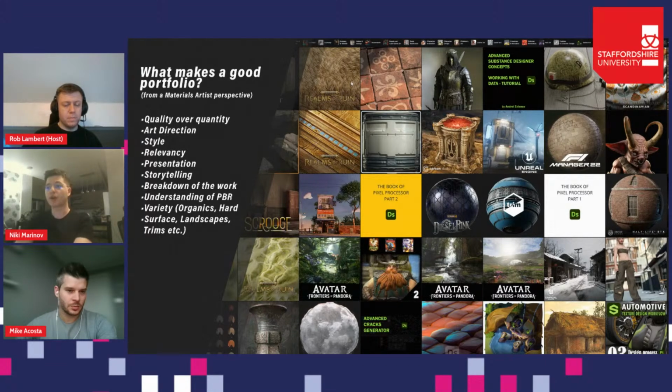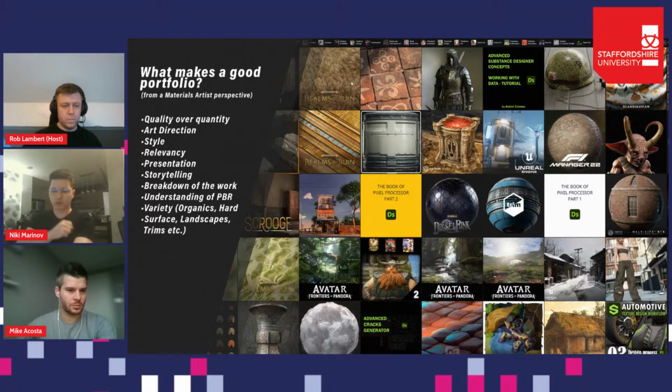It's very good to have good art direction, because when you're making a portfolio piece, you're kind of your own art director, so you have to follow a style. You have to follow the technical specifications. So if that's like texel density, for example, it's very important, and you have to set it in the beginning of the project. So you have to follow that. You have to follow the style, and everything has to be consistent.